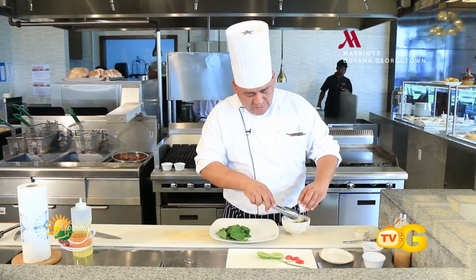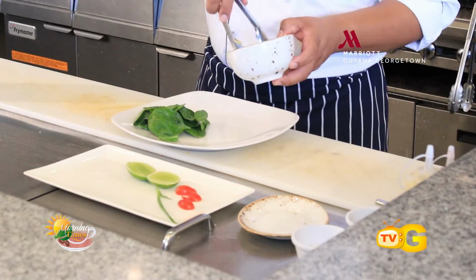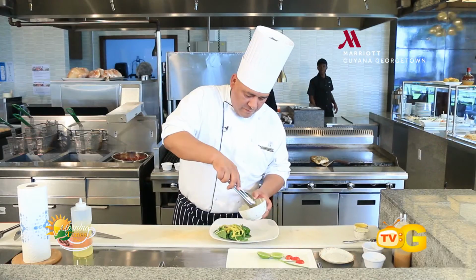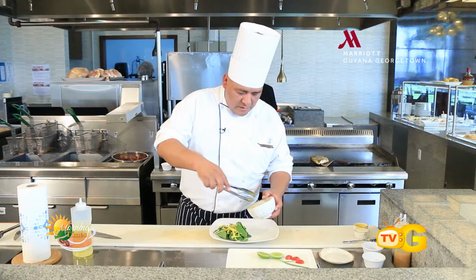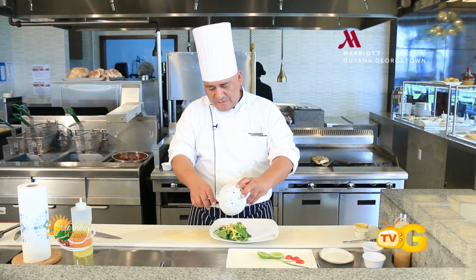We add the mustard sauce and mix it. When you start to mix it, we can put it on top of the spinach, spread it properly, very well. It's a fresh salad, it's not cooked, it's only fresh and crispy, with a nice flavor, nice tasting.